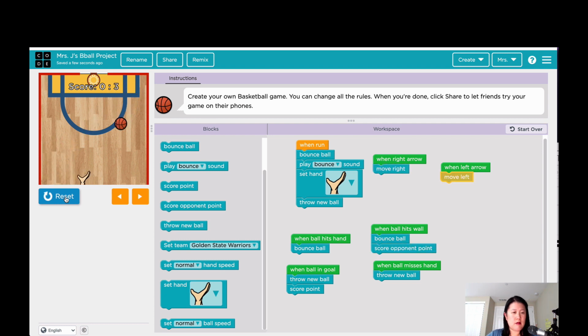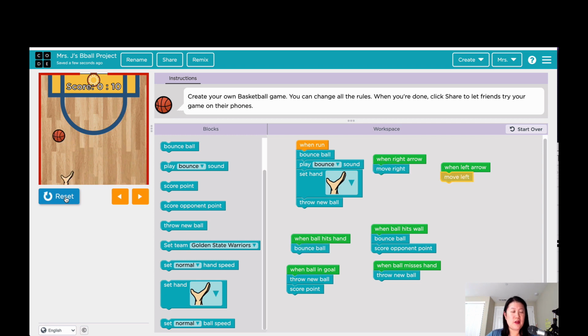And then look at the opponent's score. What do you think about that? And let's let the ball fall underneath my hand and see what happens. Oh, see? The ball appeared.